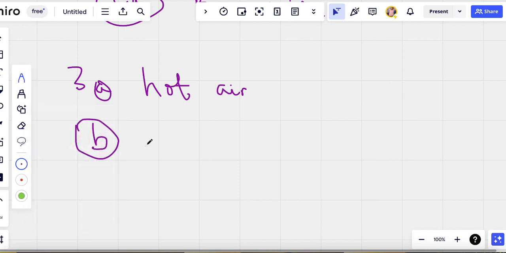Coke is burnt in oxygen to form carbon dioxide. We say coke is burnt to form carbon dioxide. You can write it in words. I just wrote an equation for it. Okay, you can write it in words before you write the equation. Say coke is burnt to form carbon dioxide.